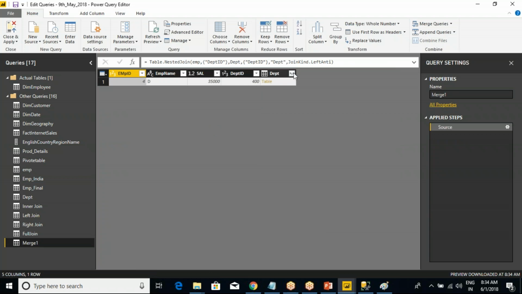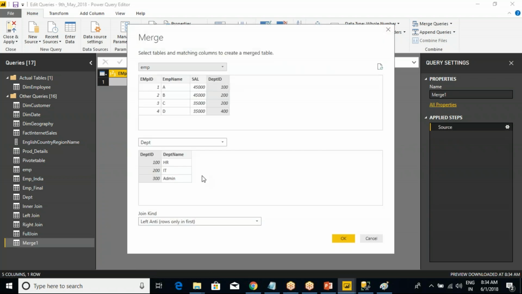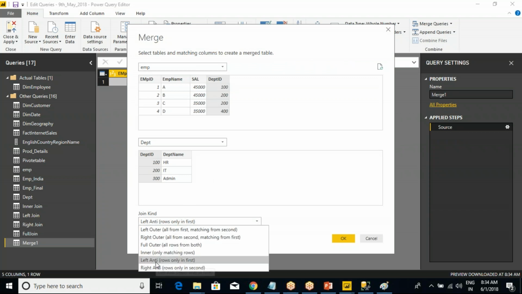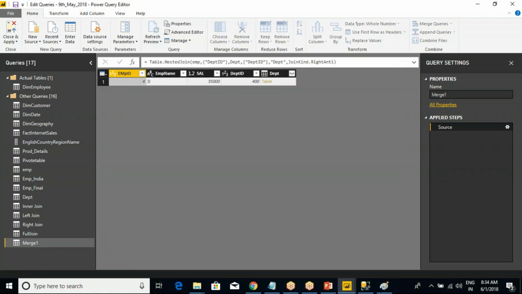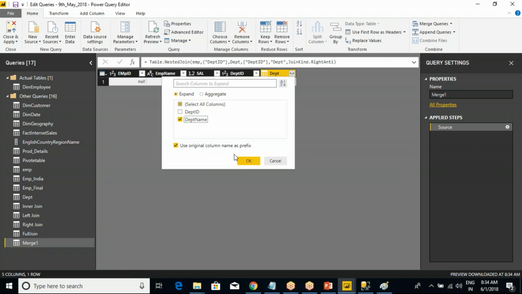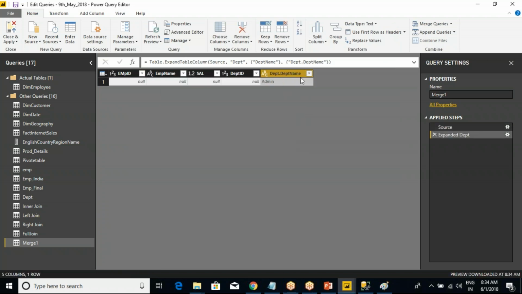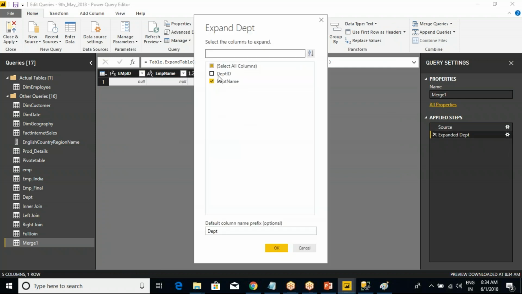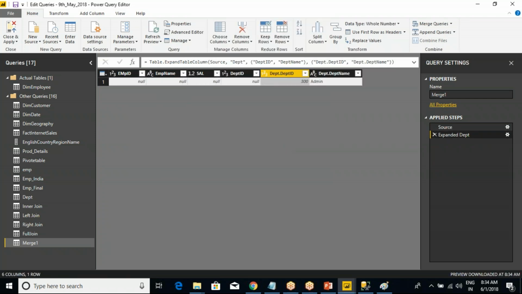See now, let me change this one. Right anti, you will get only 300. It's hidden actually. You want the number also. So 300.